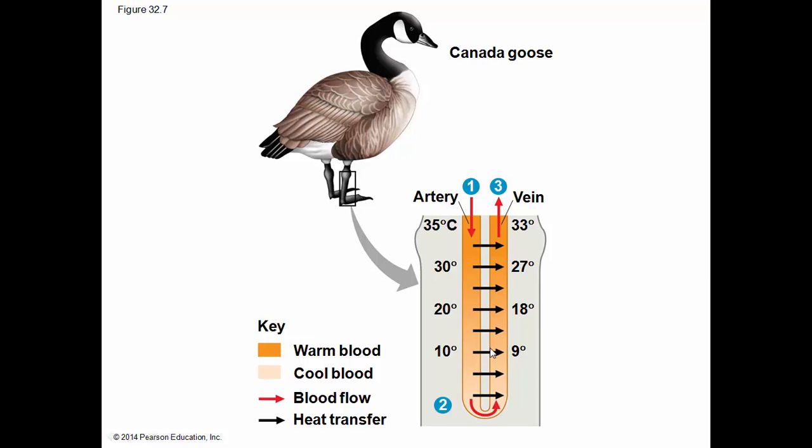And by the time the blood goes into a blood vessel, a vein, a returning vein. So it comes down through the artery, returns through the vein. The vein is next to the artery, and that allows it to warm up back into a normal temperature.